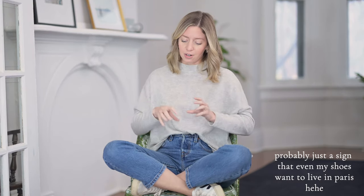I did notice a trend. We started our trip in the United Kingdom and ended in Paris. Even leaving Toronto, I see a handful of Vejas around the city. Ireland and Scotland, zero. I didn't see any there. But then in London, I saw more Vejas. And particularly when we took the train from London to Paris, I saw so many. Then when I got to Paris, there were lots of Vejas. So the closer we got to Paris, there were noticeably more people wearing the shoe.